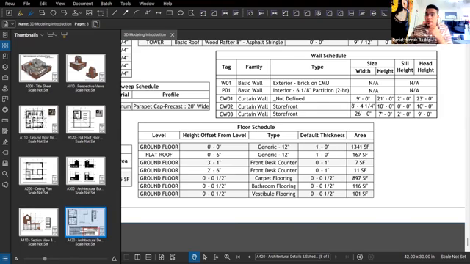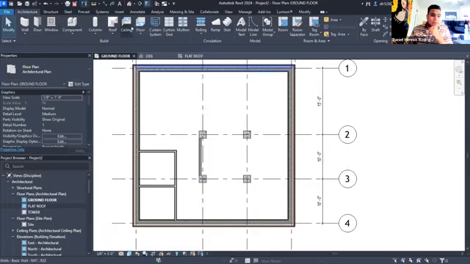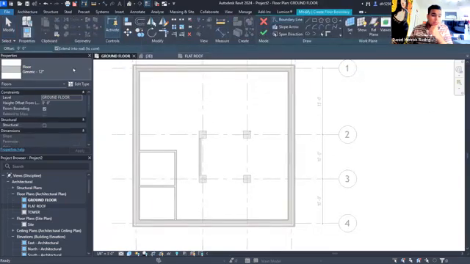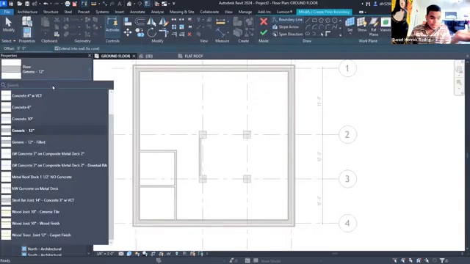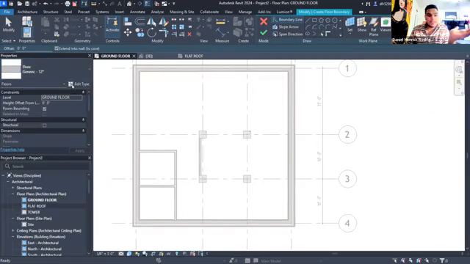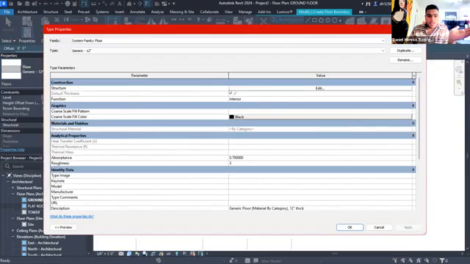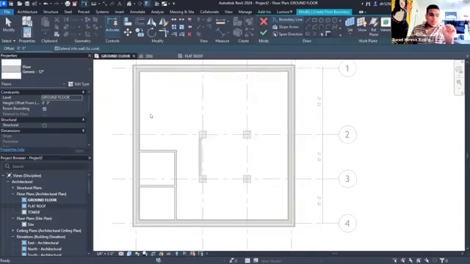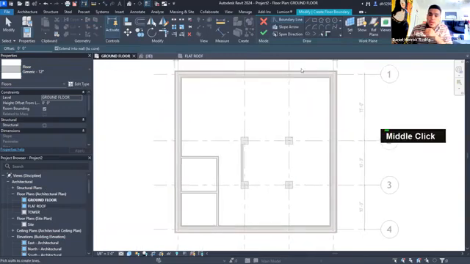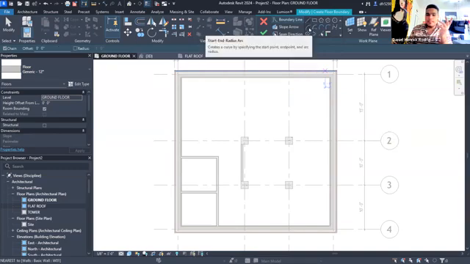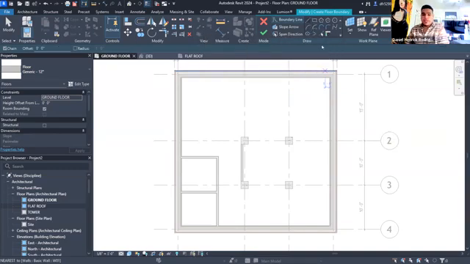So we're going to go back to Revit. We're going to go to floor. We're going to find the generic 12-inch, which happens to be the exact same that it's here. We can click on edit type just to check the thickness. It is a foot, so we're all good. And then once you click on floor, you're going to have all these drawing tools, such as line, square, circle, ellipse, arcs. All these are pretty self-explanatory.